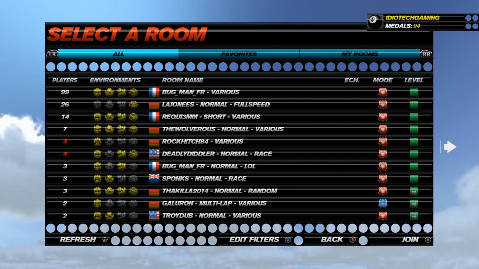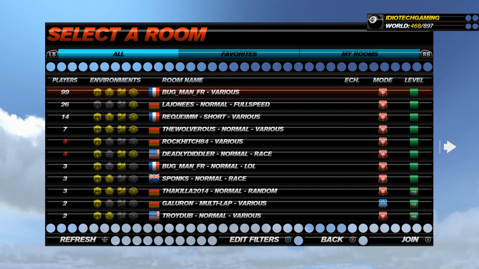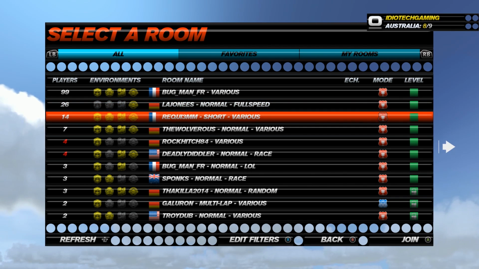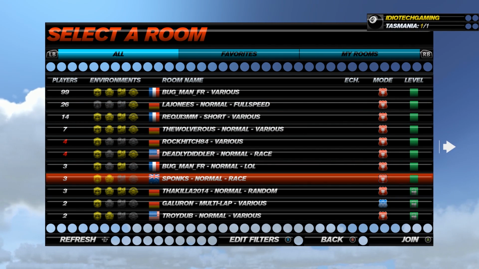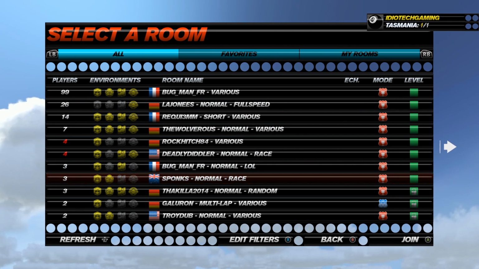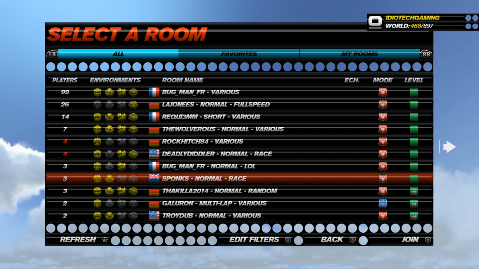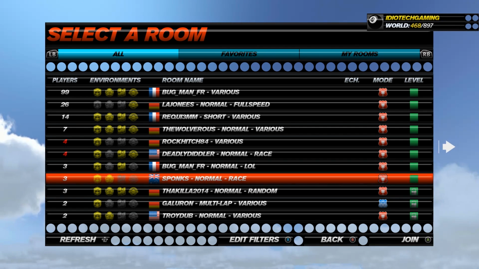So you can see up here, it tells you the environments that are on this server. This one's just Stadium. It's also telling you where it's hosted. So, for example, if I want to play in Australia, I can play in Australia. Now, it would be good to have pings, just to tell me, hey, this server's got a great ping, this server doesn't. That would be useful to me. Apparently not.